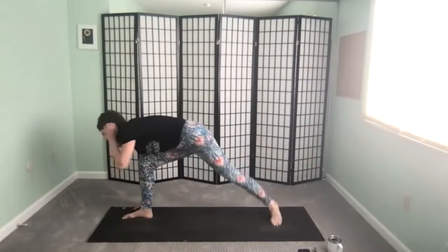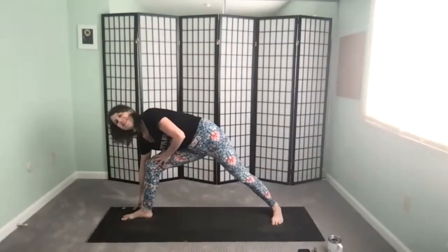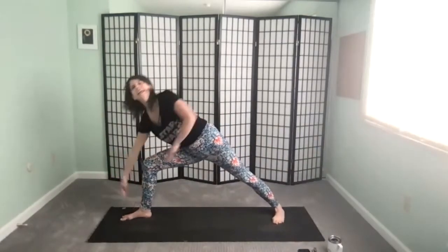Adjust your back foot for warrior two. So your left heel comes flat and rise up. Arms wide, lunge into right knee. Set your gaze out over the right fingertips. Breath full. There can be the archer archetype in the warrior two pose. Maybe you take aim, hitting your target, meeting your goal.